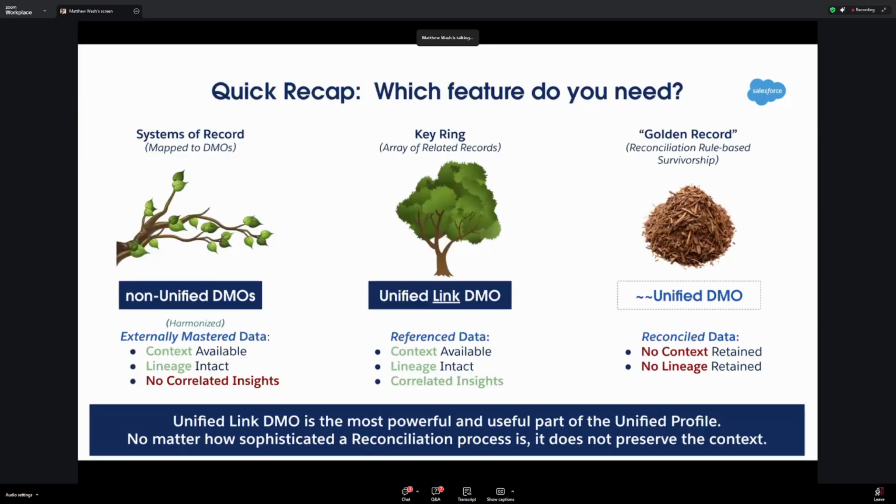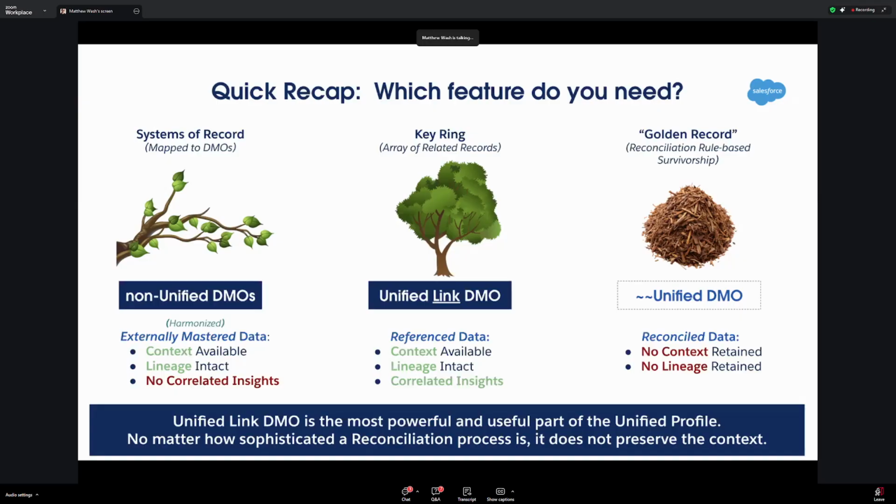So I'll end with an analogy on how the unified profile enhances our understanding of data, and what features add value and where. Let's start with systems of record that get mapped to our data model objects. The data gets brought in, it has context to other related data, it's available, it's organized, and we understand where each record comes from.